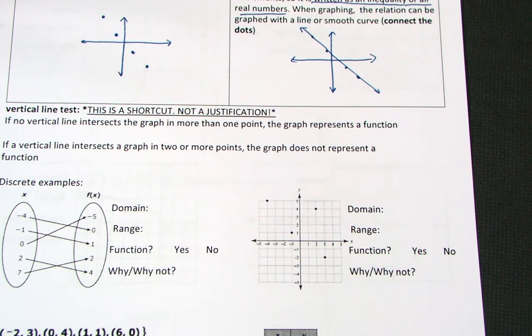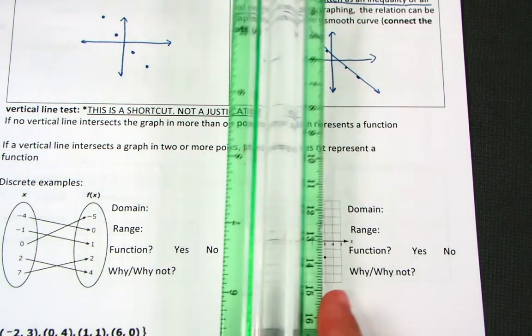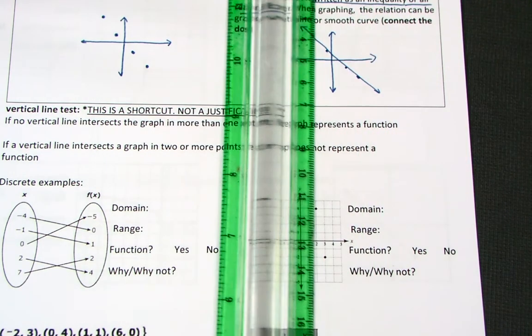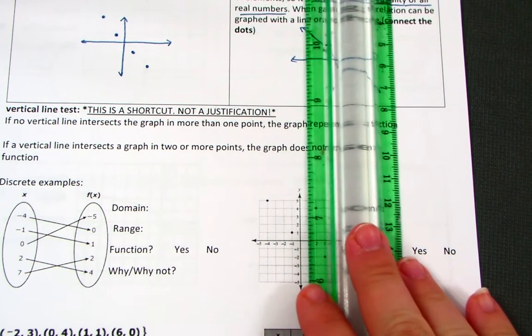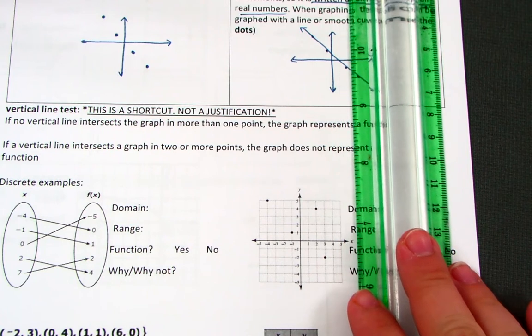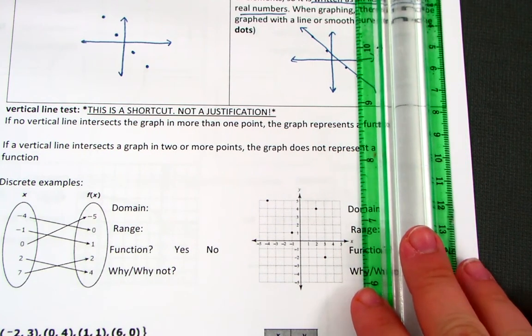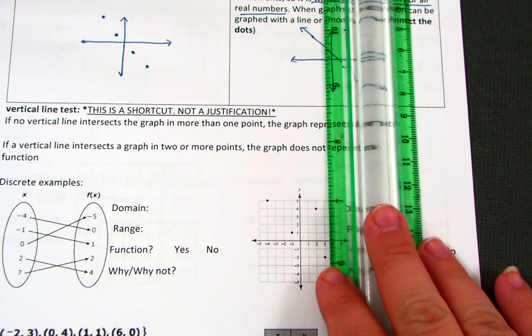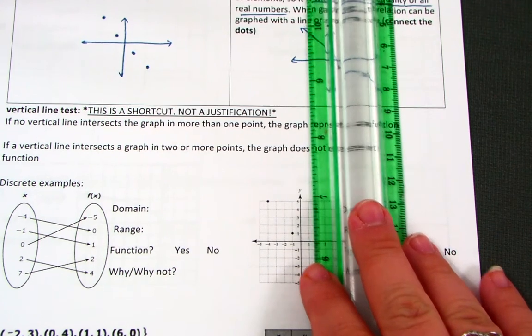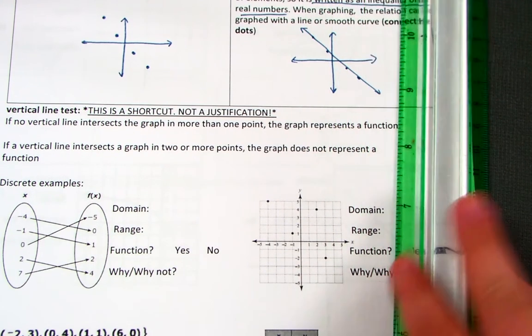You need to indicate what the vertical line test was actually testing. Okay, and the vertical line test simply says if you take a vertical line that's up and down and you drag it across a graph, that graph should only be touching the line once at any point in the graph. So no matter where I stop it, it touches it only once.